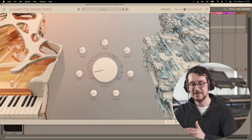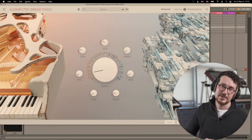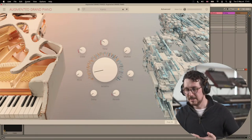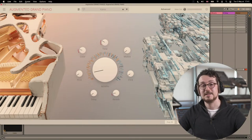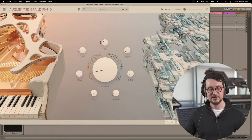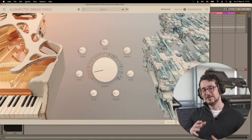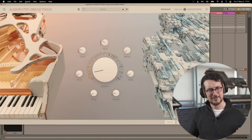So what is an expansion pack? We have 50 new engine presets. We have 5 new multi-samples in the sample engine and 64 presets. And the 3 of them together are called the cinematic trio. And each instrument has its own take and flavor on cinema.